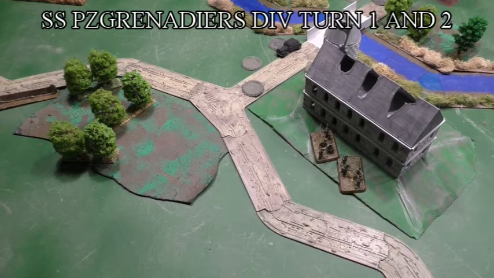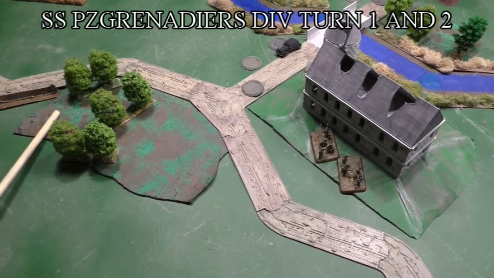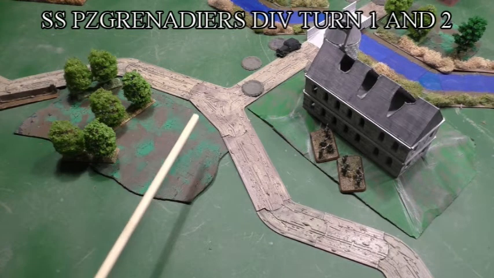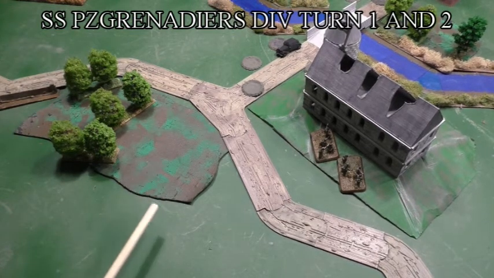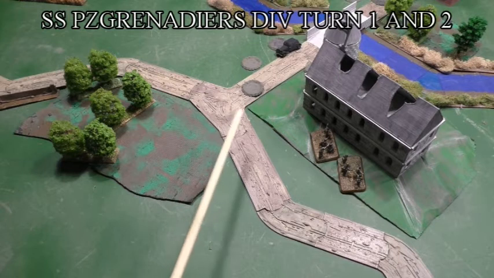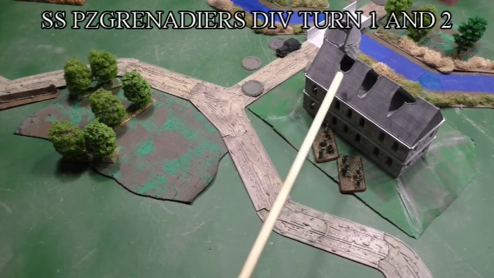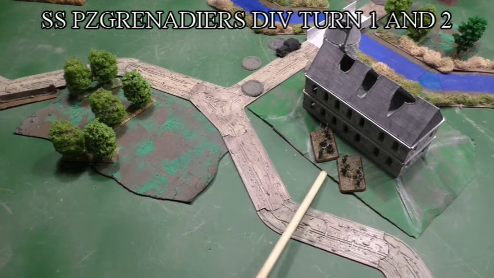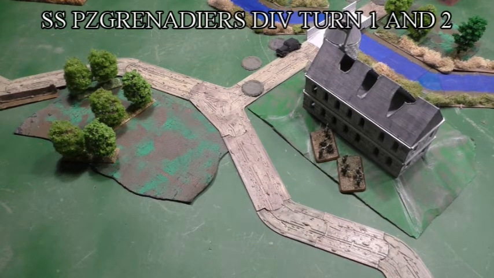So turn 1 for the German, they were in the forest over here. They tried to do a blitz, they failed, so they move only 8 inches. And on turn 2, they try again to blitz, they fail, so they move again 8 inches. That's why we have 5 teams inside the castle and 2 teams outside, because that's their maximum of 8 inches. And that completes turn 1 and 2 for the German.